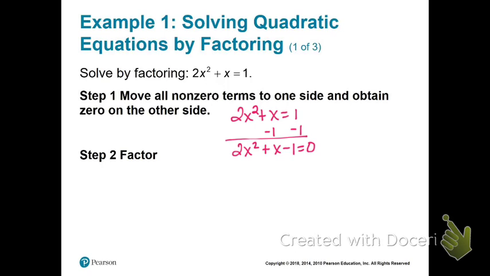And then step 2 is to factor. Well, let's remind ourselves, what was our first step to factoring? Do you remember? Greatest common factor, right? So on this one, do I have a greatest common factor? No. 2x squared, x, and 1 are not divisible by any other number than 1. So no greatest common factor. Remember, our second step we said was to count the number of terms? How many terms does this one have? Alright, so this one has 3 terms.